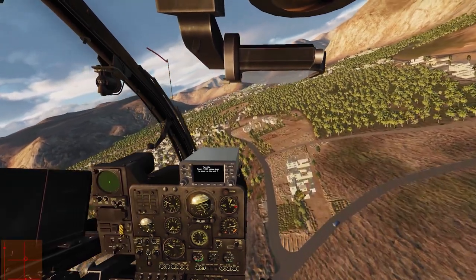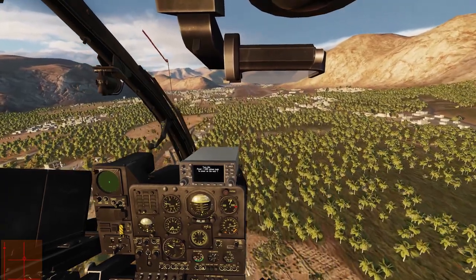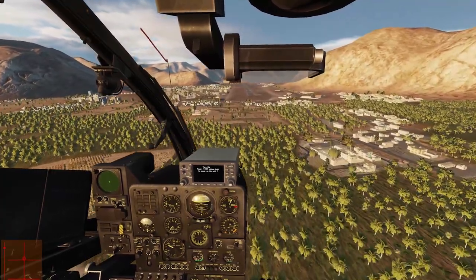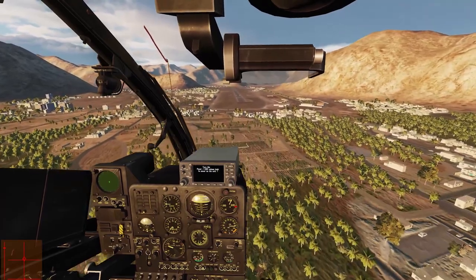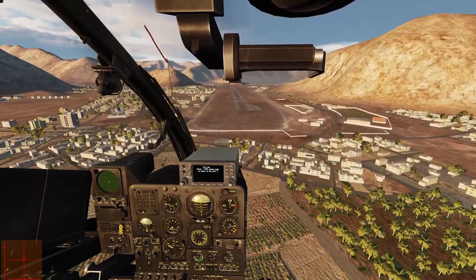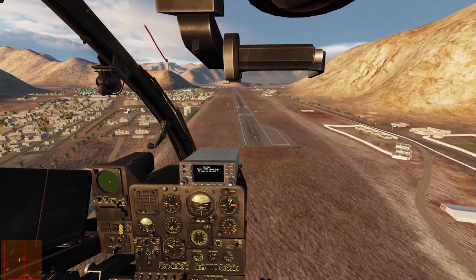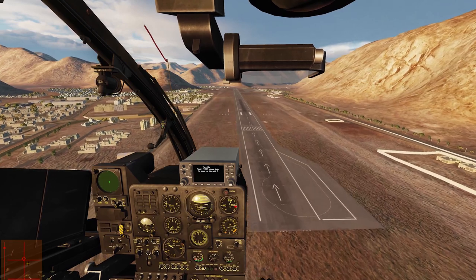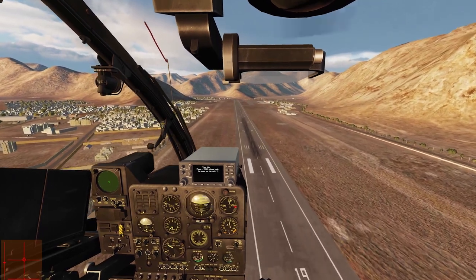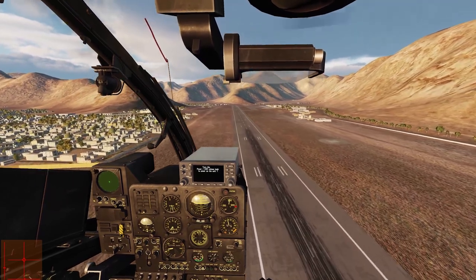You can use the trim to adjust your flight path without continuously holding your hardware joystick in the required position. If you bind the normal trim buttons for nose up/down, you can press them to adjust nose attitude, but with the magnetic brake there's no need. I recommend resetting the trim before doing any hovering, changing flight path, or landing. The hardware joystick is back in the middle while the virtual joystick maintains the attitude — that's the magnetic brake.